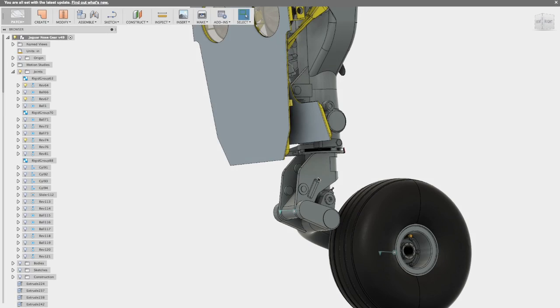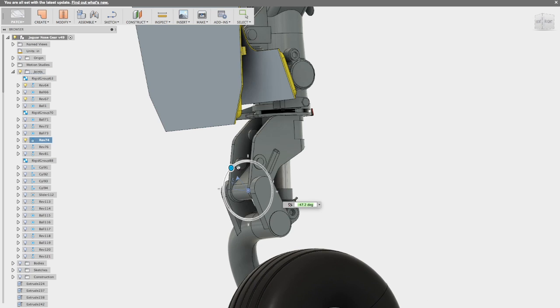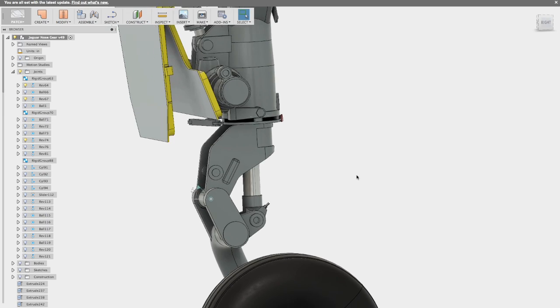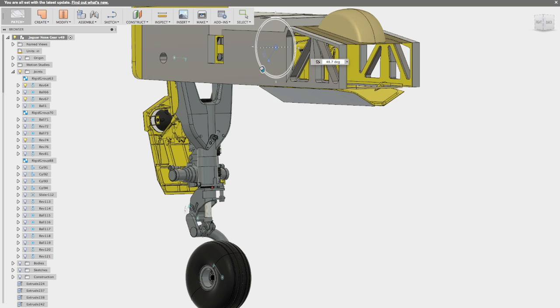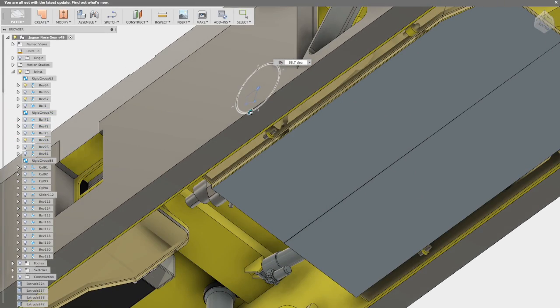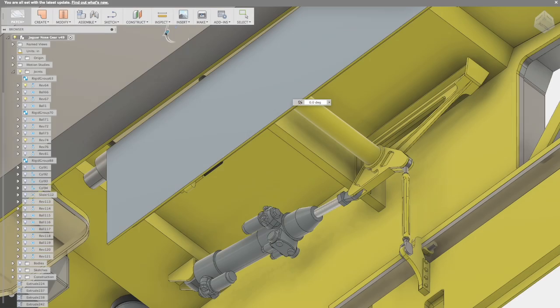Next is the retraction sequence. The retraction process begins with the aircraft coming off the ground. When the weight is off the aircraft, the shock absorber naturally extends, and you can see that's done here on the model. No interference. The retraction sequence starts and the main gear doors open. Here you can see several views so that you can look inside and see the actual retraction jack, the torque tube, and the connections down to the doors.